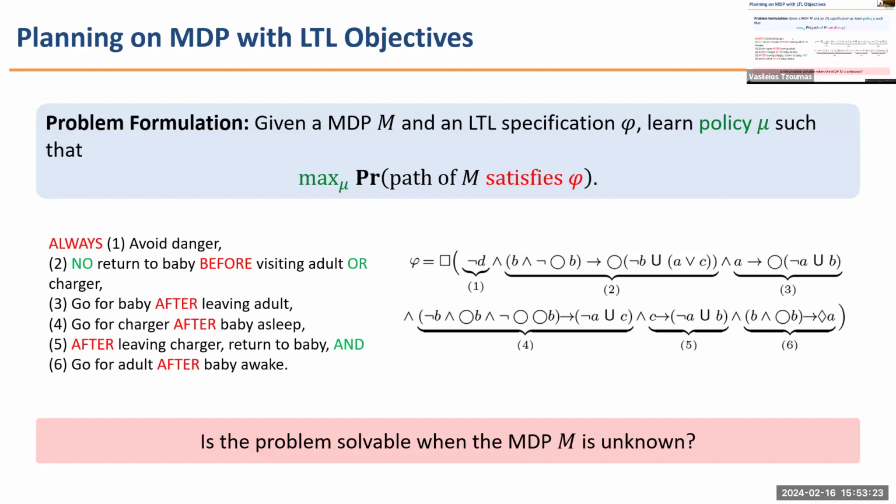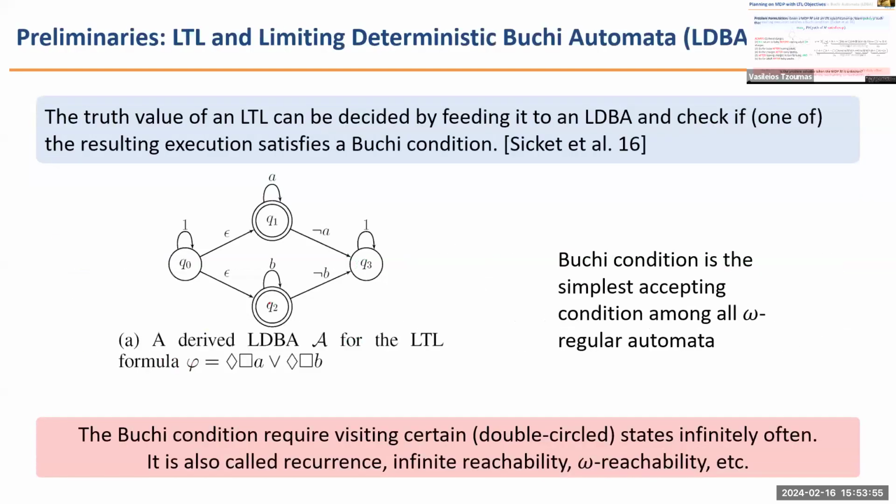So now the problem is, how do we solve this problem? It does not look like the reward-based planning problems that we've seen. In general, if I just write down arbitrary logic expressions and say I want to solve this problem, there's no way I can claim that I can solve it. The reason we can solve this problem is because we're not using arbitrary logic. We are using linear temporal logic. The beauty of linear temporal logic.